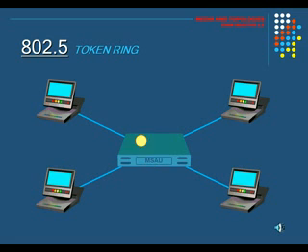Computers on a token ring are arranged in a physical star topology with a logical ring. In the center you have a special hub called a multiple station access unit. In this hub there is an electronic signal that is constantly circulating around the ring. This token must be attached to every message on the network if the computers want to communicate with each other.